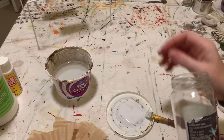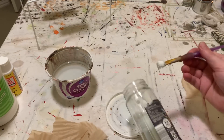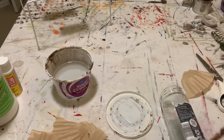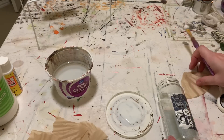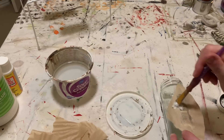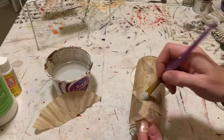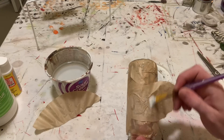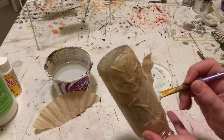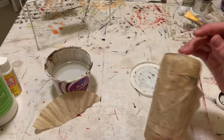I'm going to quickly show you this — in this instance I didn't take the label off of this jar at all. I'm just going to go over it with an extra layer of my coffee filters and you're not going to be able to see through, because of the extra layer and because we're going to end up painting these. I didn't want to take any chances of that label showing through since it was pretty dark.